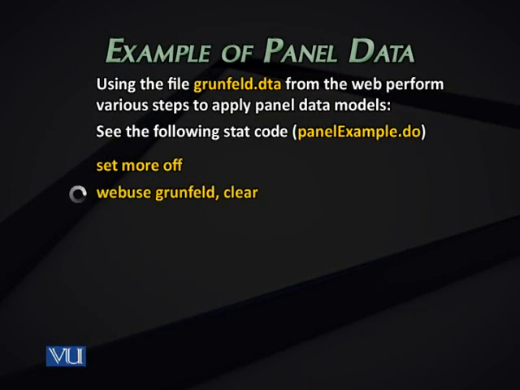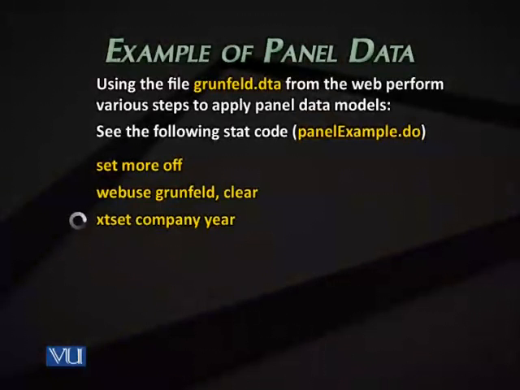Then we use webuse. Remember that webuse will download a file from the web and load it into your memory. The file name is Grunfeld, and clear after the comma states that you will clear the previous memory, because you have been using a file previously. If you have changed or modified something, it wouldn't work and you will get a message that data may be lost, you shouldn't load another file. So you use comma clear to specify that whatever data is lost, let it go. You need to load another file anyway. So in one command, you load the file and clear the previous data.